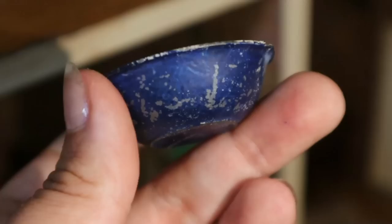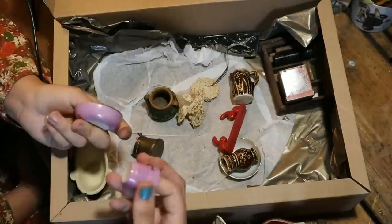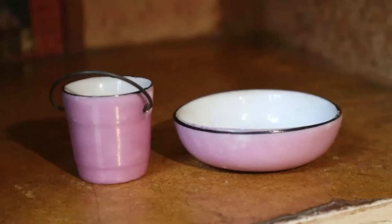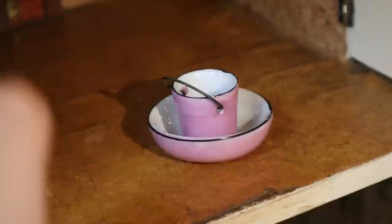Oh my gosh. Yeah, we can talk about this then. This looks newer. It's beautiful. It's enamelled. Is it? Lusterware. Oh, is it not enamelled then? No, it's lusterware. Oh yeah, that could be. That's filthy. That could be pretty old. It's got number 94 on the bottom of it. It's a little pink lusterware bucket. Sunderland lusterware pink, I think. Oh, and a bowl.